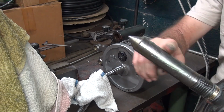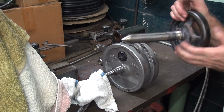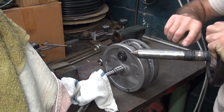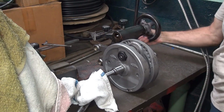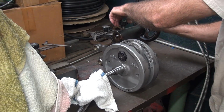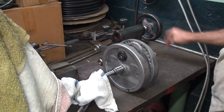Yeah. Okay, get some more lubricant on here, grease. Helps to have a little lubricant on all this stuff. Get a lot of it on here. All right. There we go. See where the groove is at. Yeah, it's not gonna work. Tighten it up too tight.